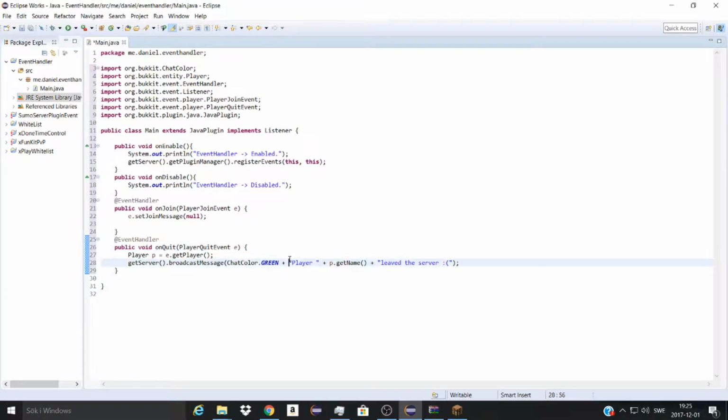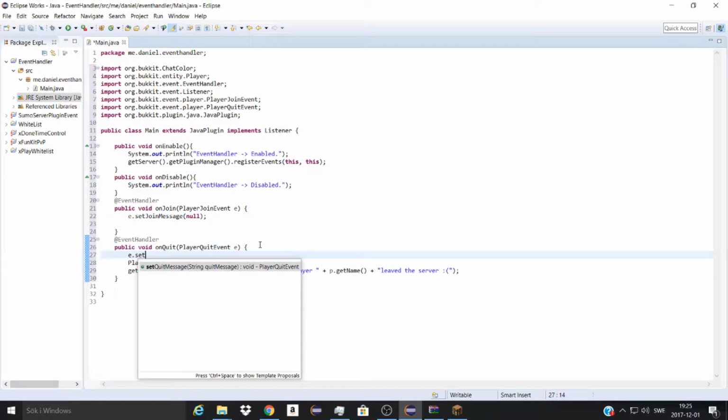And if you want to make it in here, just type, you can do it in here too, like if e.setQuitMessage.